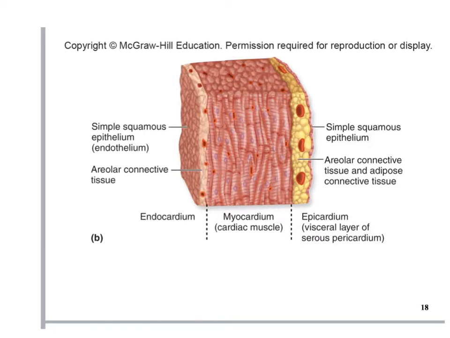Okay? And then underneath that is the muscular layer, or the myocardium. Right? Made up of cardiac muscle. Cardiac muscle cells, which are uninucleated, they're striated, and have unique connections called what? Intercalated discs, right? So you see that right here. So here's an intercalated disc. Okay? These cells can also be branched, right? They are branched, so they can have multiple connections to other cells. Right? That's important in how they function.